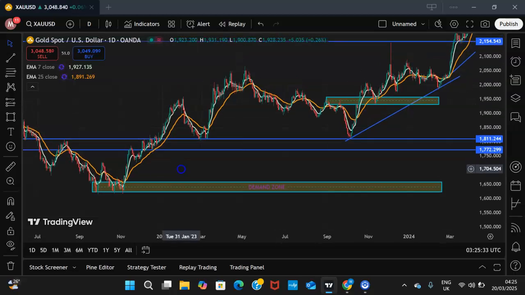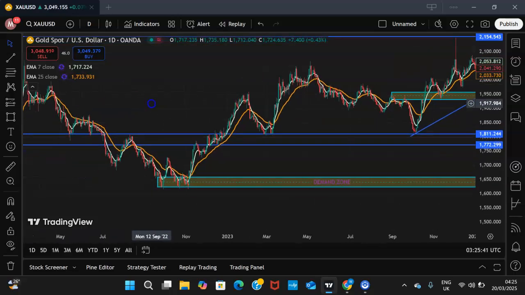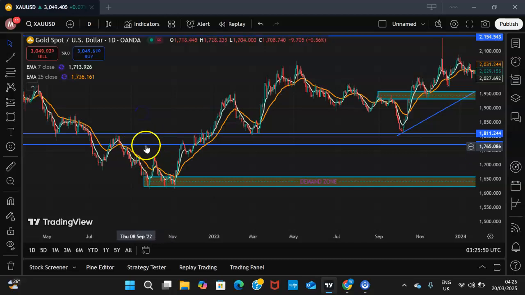Now, the first significant zone I'm going to be paying attention to is this area. This area has literally been like a breaker block, which is support turning into resistance. By all standards, it is expected that the next time price comes into that area, most likely I might see a rejection or a sell continuation. But now notice what happens here.